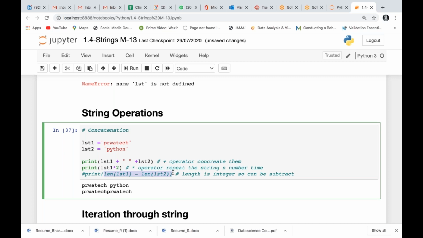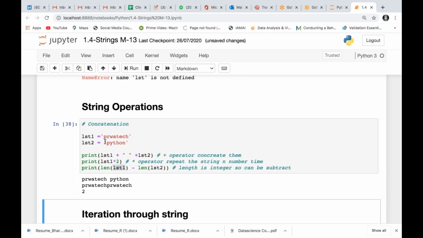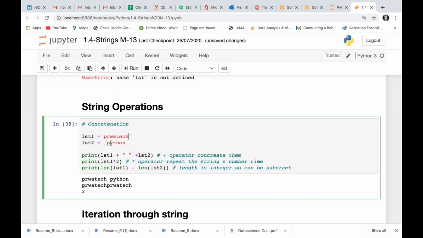Length is an integer, so it subtracts the lengths of both strings. 8 minus 2 will be 6. Exactly, the length of this and the length of this, whatever you calculate, and minus. If you make it plus, it will add them. So this is all the operations that work on strings.